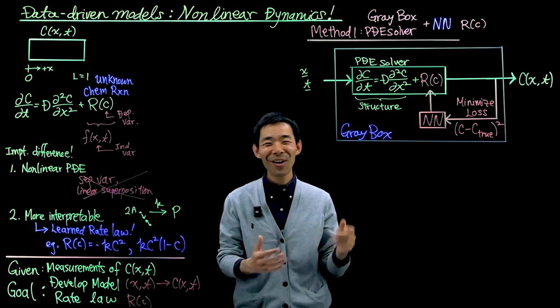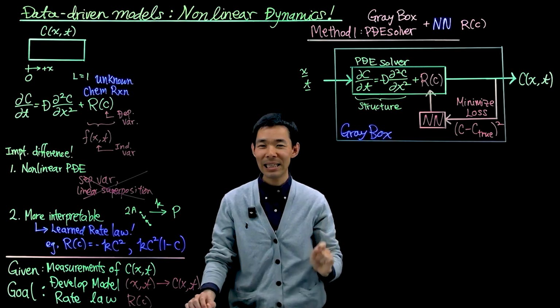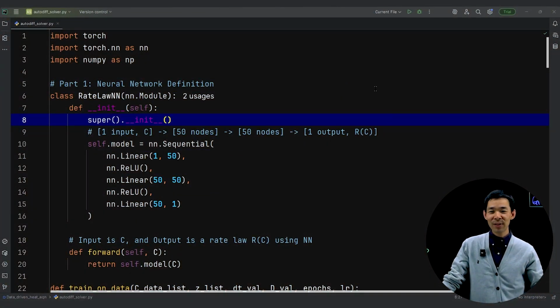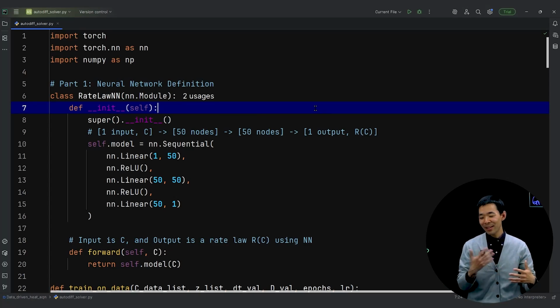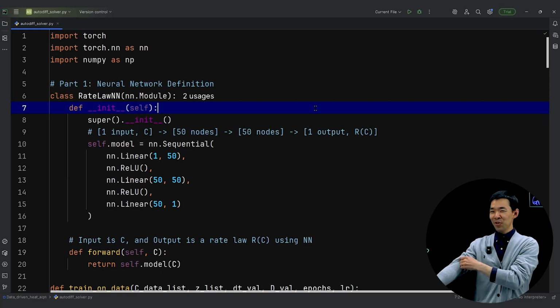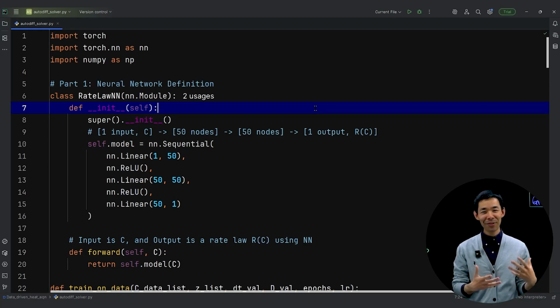Now, let's go over to the code because I want to show you how I'm going to script all of this in detail. What you're seeing on the screen right here is a Python script. You can probably tell through all my videos that I'm a big MATLAB person. I think that's just from the generations. I went through a generation where MATLAB was the main tool that I learned in school.